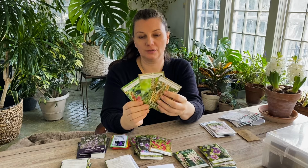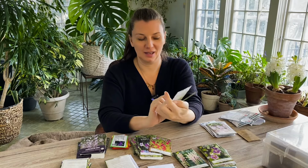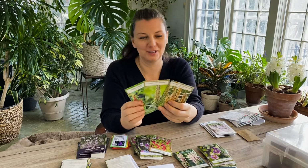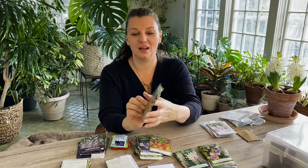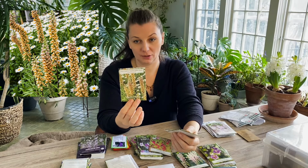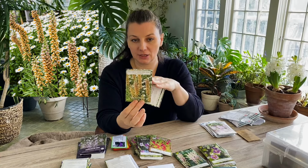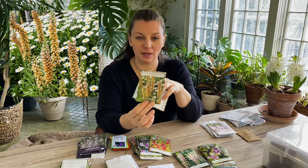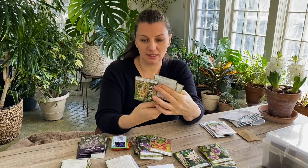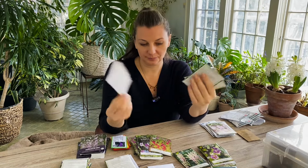Now these three I've actually never grown before, but they looked very interesting and different. When I showed it to my mom, she said, why are they so ugly? I said, they're not ugly, they're different. They're more subtle instead of the brighter colors of foxgloves on the market. The first one is Rusty Foxglove, or Gigantea Gelber Herold. It says here that they're elegant spires with amber bells marked with a trace of brown, which is kind of interesting. And this is a short-lived perennial.